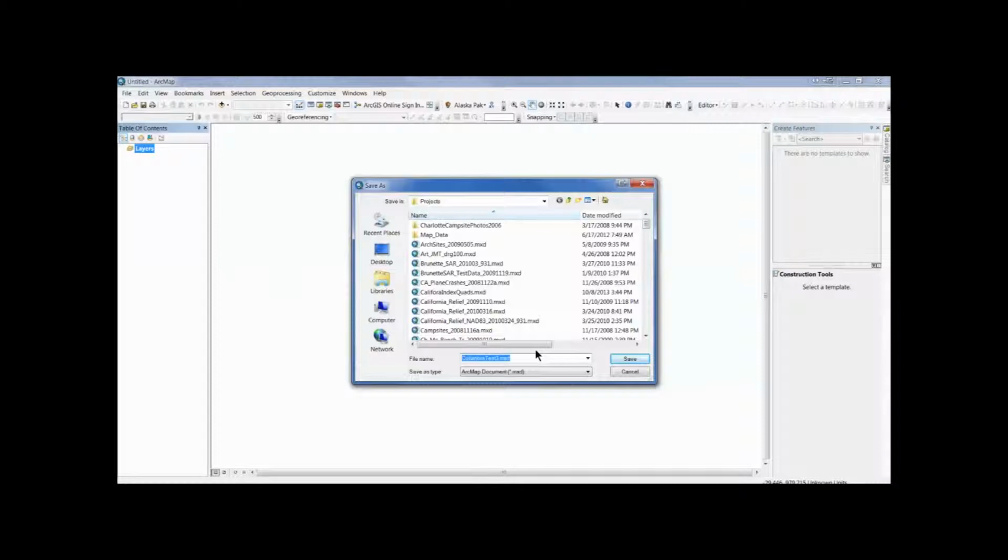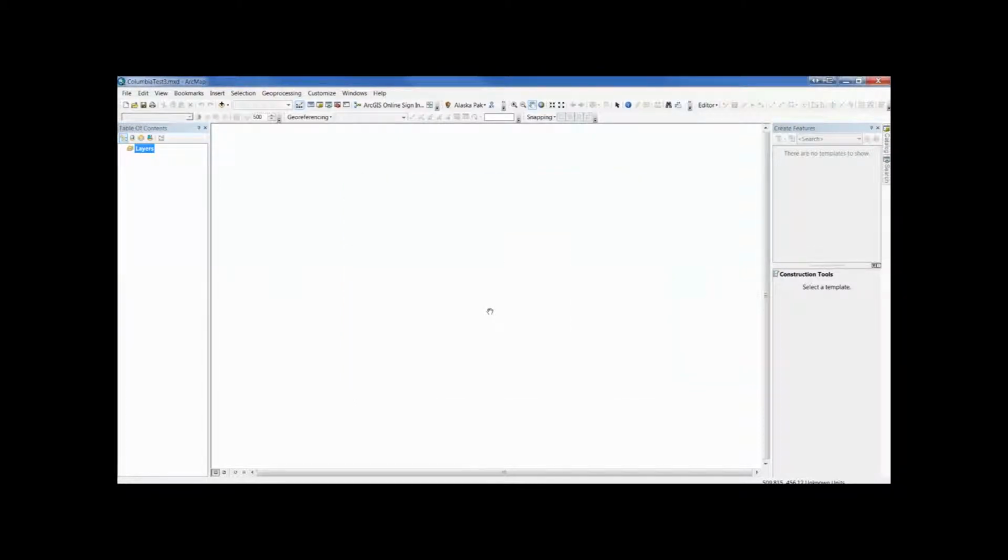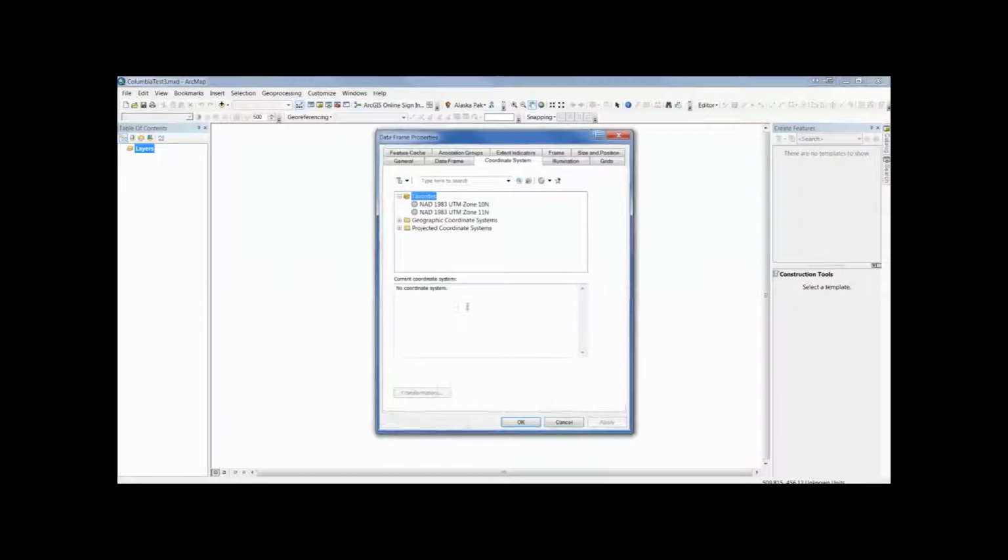Save. Your next step, and another best practice, is to establish a coordinate system that your map is going to be based on. We'll learn more about coordinate systems later in this class, but to do this, you just right-click and choose Data Frame Properties, and then you choose a coordinate system, geographic or projected, and I've got my favorites here for UTM zones.